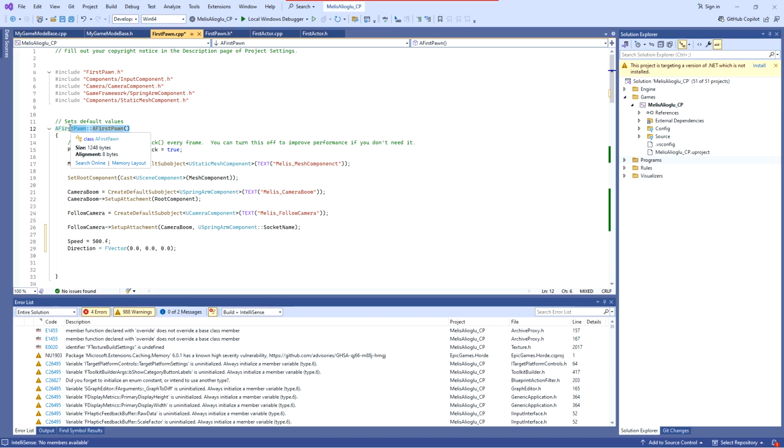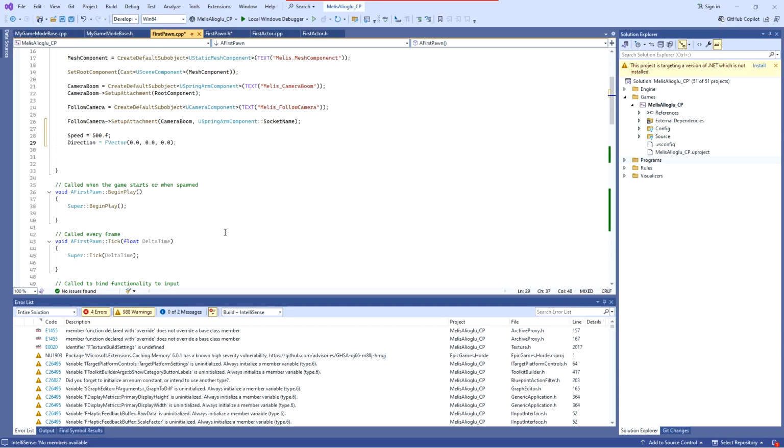And finally we need to store the values from move forward and move side to side in our direction vector. In move forward, outside the if statement, we will add direction x equal to value.